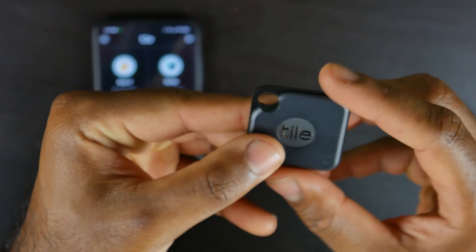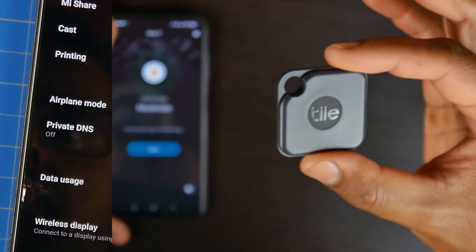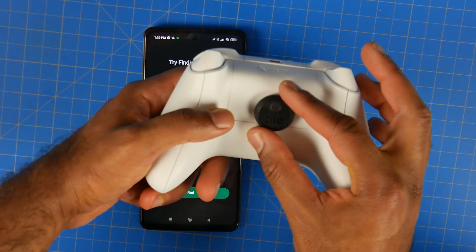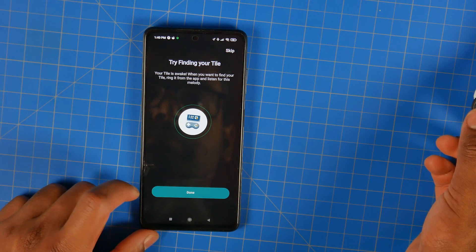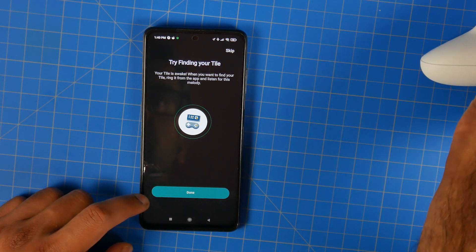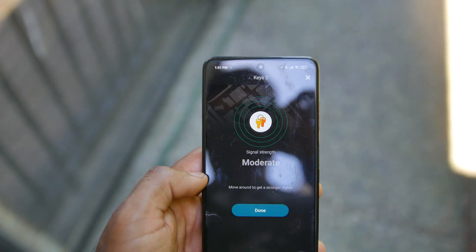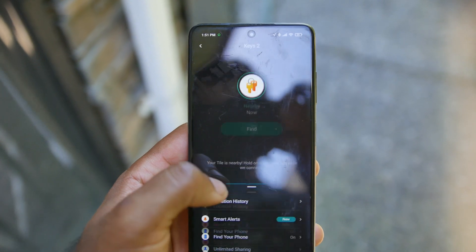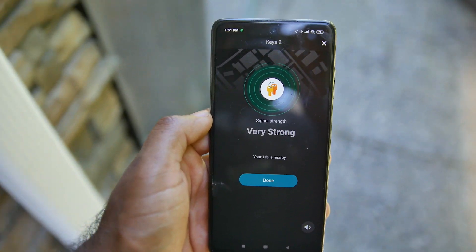All Tile trackers utilize Bluetooth to connect to your iOS or Android device, and the range differs between them. The Tile Pro has the greatest range of up to 400 feet. The Tile Mate and Slim are both rated at 200 feet, and the sticker is rated up to 150 feet. Setting up your Tile Tracker is really simple — you assign it an identification like keys or wallet. When you want to find that specific item, you press on it and you'll hear a custom ringtone you've assigned to that Tile, and you simply find it based on that auditory cue. There are no spatial or directional cues within the Tile app itself like what we'll see with the Apple AirTags — you simply find it using your ears.